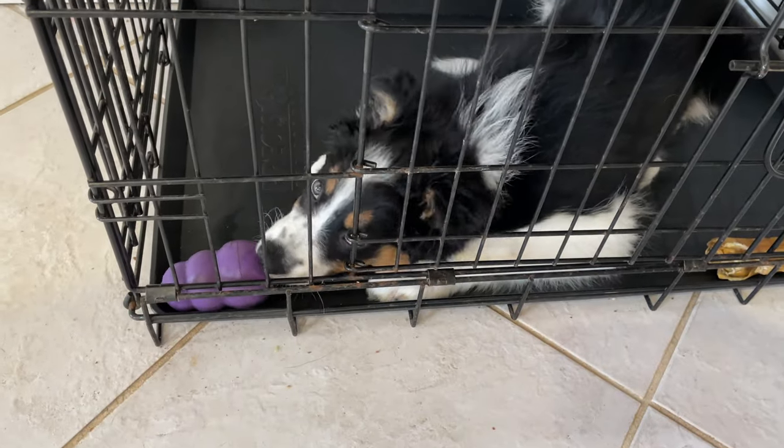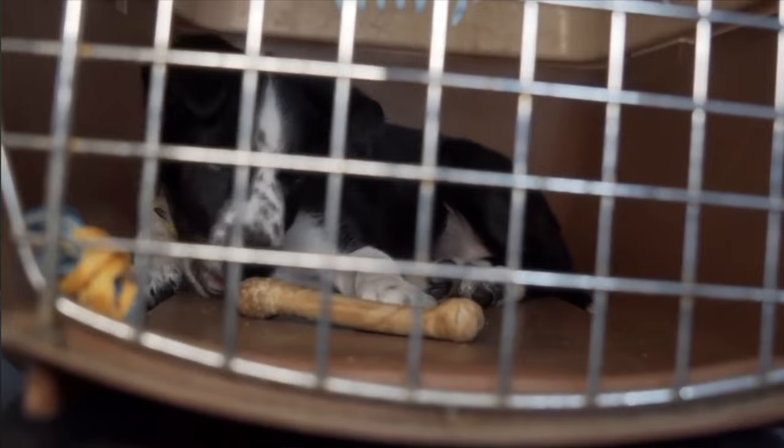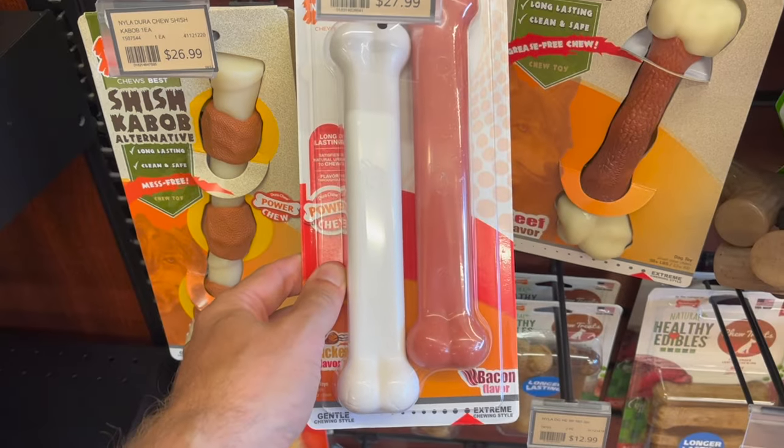It satiates that need for chewing, allows them to hang out in their crate or on a bed, and gives them something they find really satisfying. You do need to pay attention to your puppy for the first little while after giving them a new chew toy — you don't quite know yet what kind of chewer you have. Check it after every chewing session. Some popular puppy chew toys are actually edible and can quickly get small enough that your puppy could swallow it whole, becoming a real hazard. This is why we like Kong and Nylabone — those products take much longer to get down to that size. When picking chew toys, go one size up from the recommended size on the package; it's going to last longer and be safer.